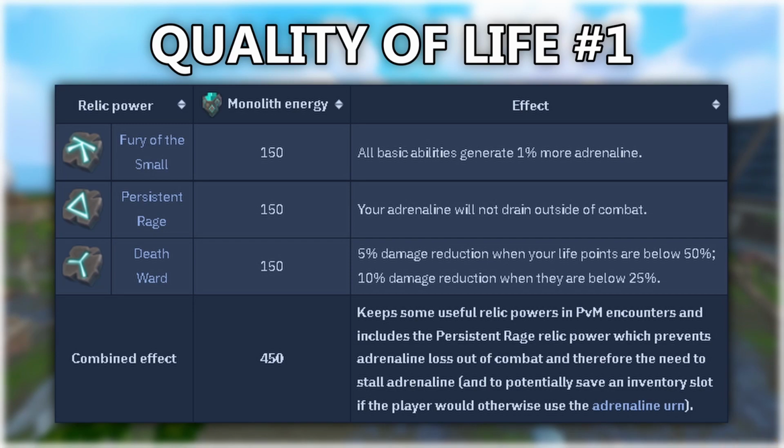And next we have the Death Ward relic right here, and it says that 5% damage reduction when your life points are below 50%, as well as a 10% damage reduction when they are below 25%, making this setup sound pretty nice and enjoyable to use.